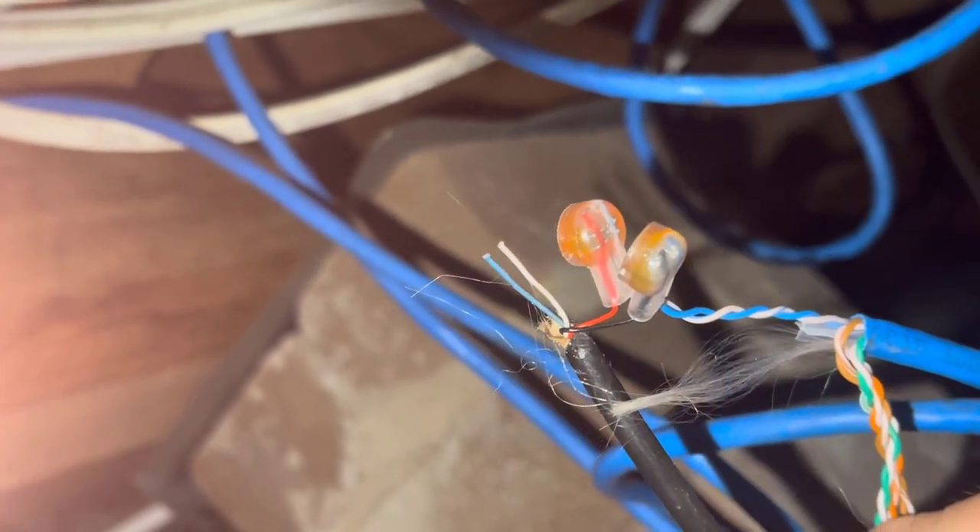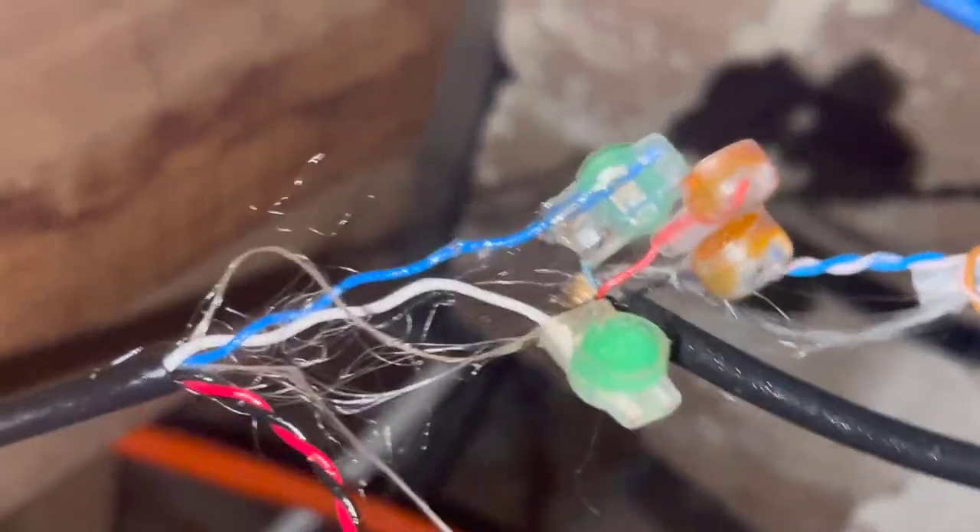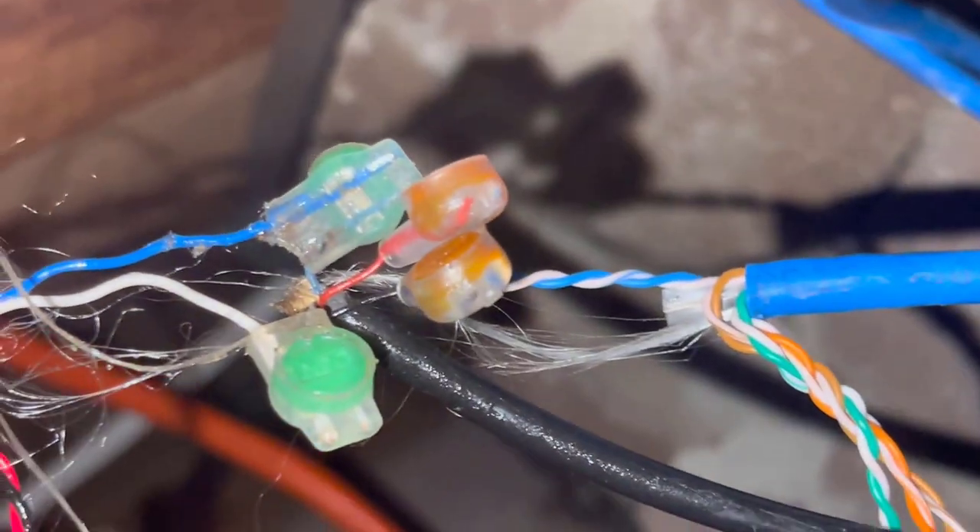I've separated that and now there's a nice clear tone. Problems on this leading cable — NBN's issue. And there's no second pair available because the other pair is being used for the granny flat. Just as I suspected from the start, there is an issue on this leading cable. Now I've hooked it back up again and there's no tone on either side — that basically means there's an open or a short or something on this leading cable going back out to the street. I'll take you out and give you a quick look in the pit so you can see what I'm talking about — it's pretty dodgy.